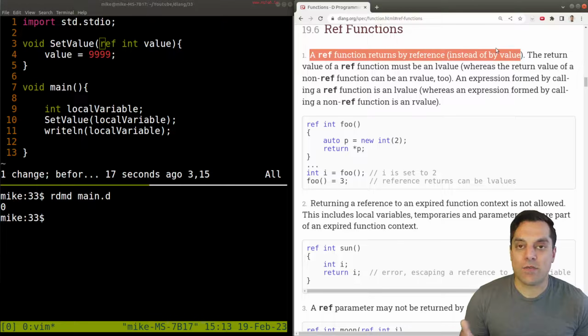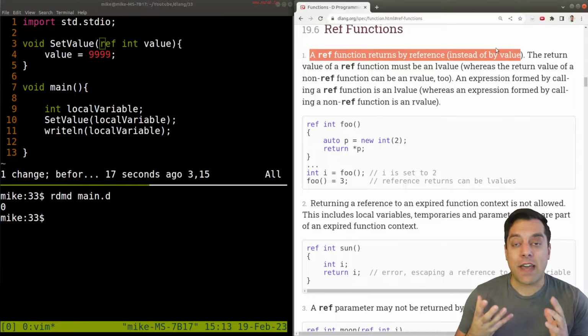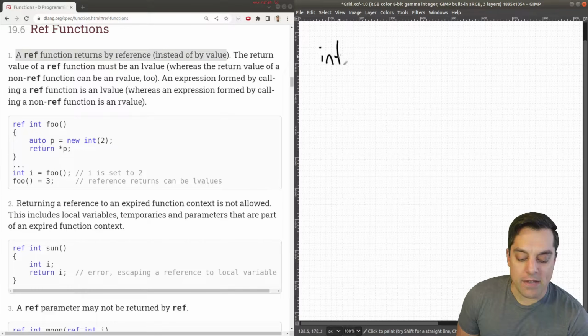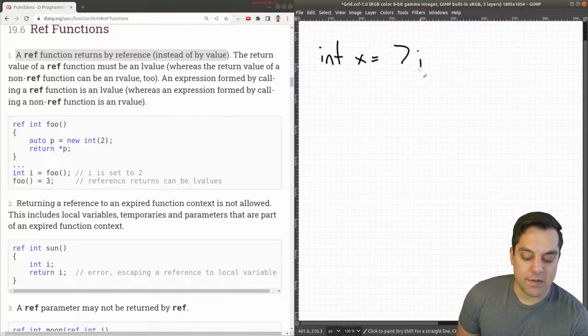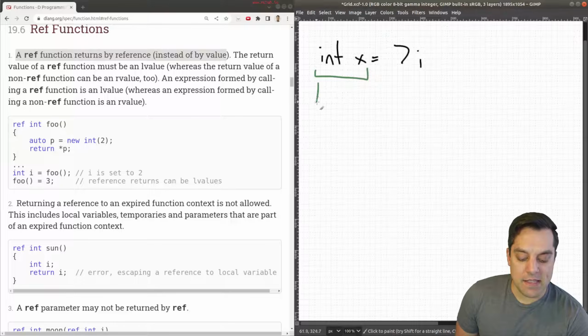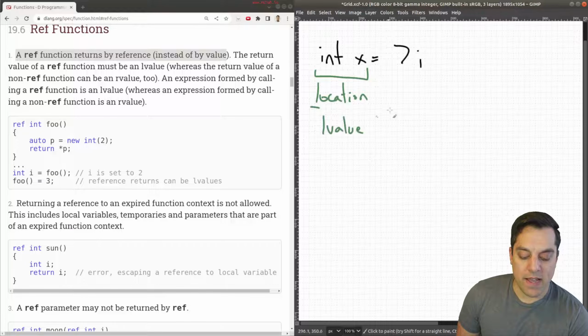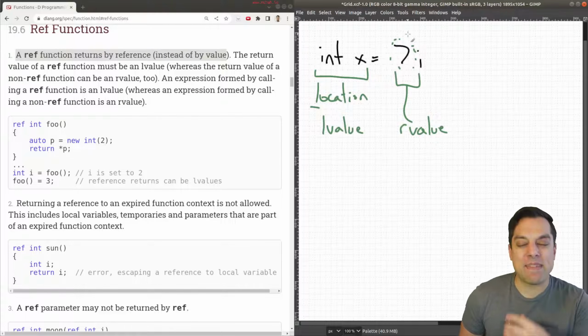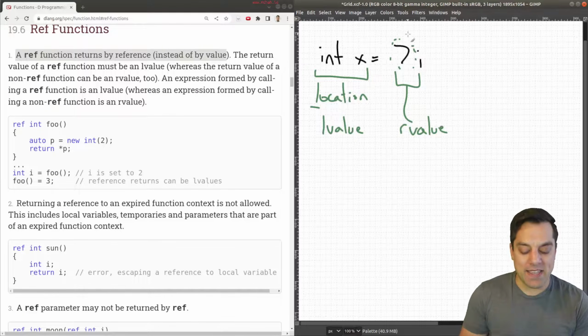So again, what is a reference? Well, it's referring to some location in memory. And if you've been following along in this series, we talked about L values, which are locator values or locations in memory, typically being on the left side of the equation. So for example, if I have int x equals some value 7, this is the location, or oftentimes we'll say the left-hand side, abbreviated L value. And what's on the right-hand side, that's at least where the name comes from, is the R value. This is sort of a temporary value. It's not mapping to a location in memory. Okay, so that's how we can keep track of L values, which are locations, and R values.